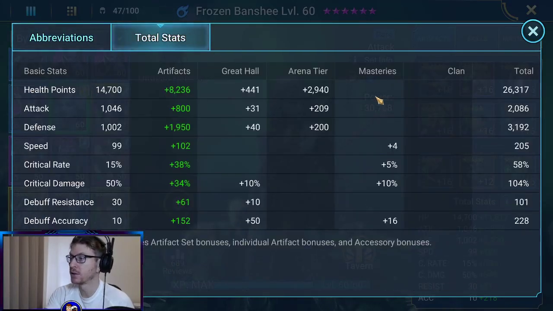But at the moment, she's not too bad. Not the worst. She's running at 205 speed, which is okay. I'd like to get it quite a bit higher for Nightmare. 228 accuracy. You really need over 220 accuracy for Ultra Nightmare, which is what we're doing with this build.